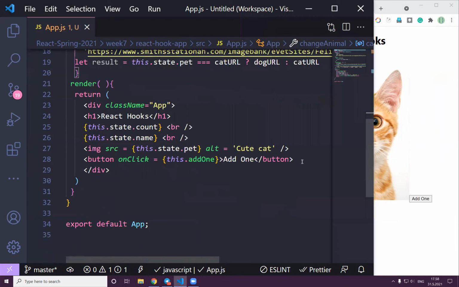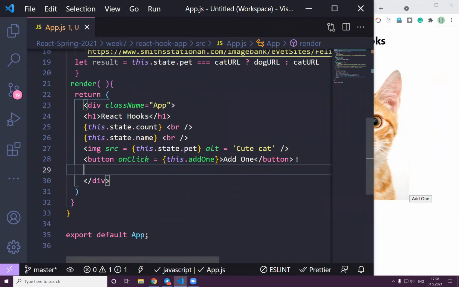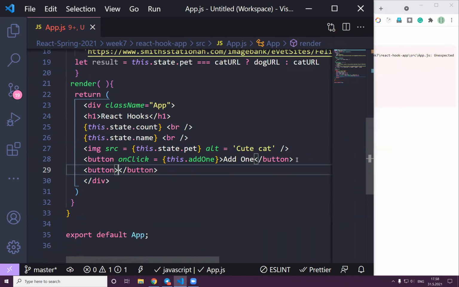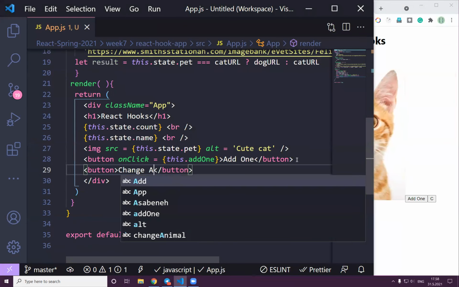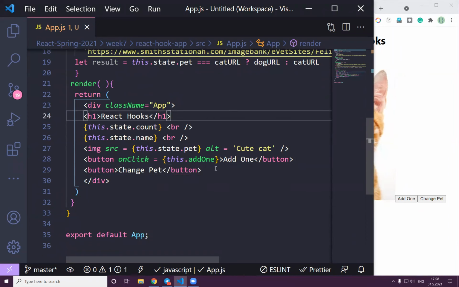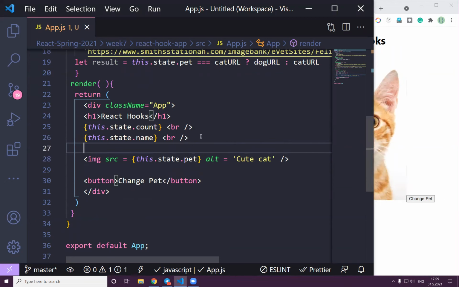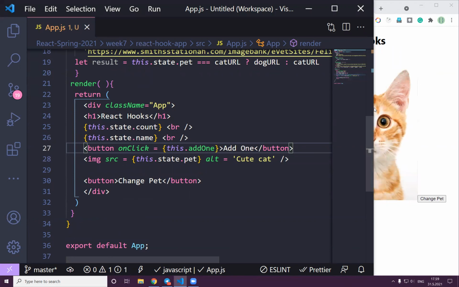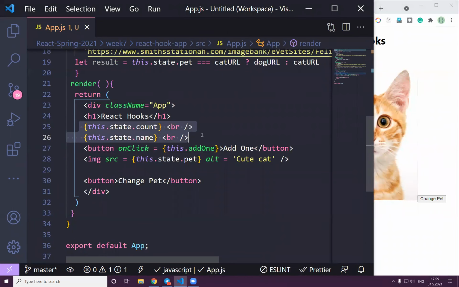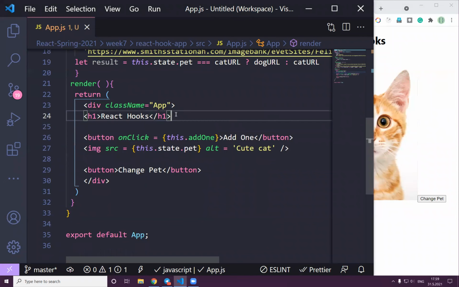Do you think it's possible? Yes, with React it's possible, but in real life it might not be, so don't try it. Maybe it's hard. So maybe you can change animal, change pet. Okay, but because I didn't like this, I want to put this next to that. Let's just wrap this in a div and it will be separate.